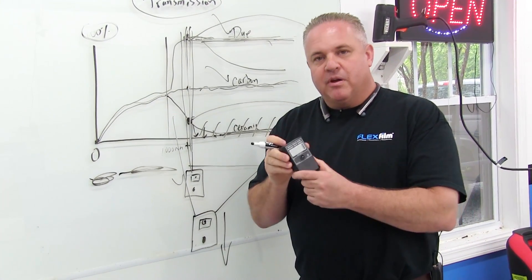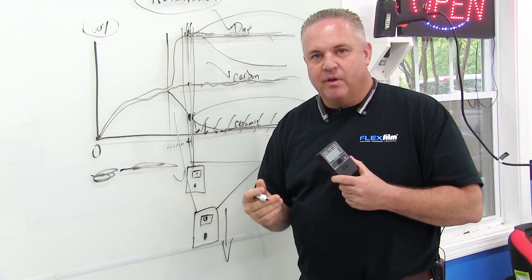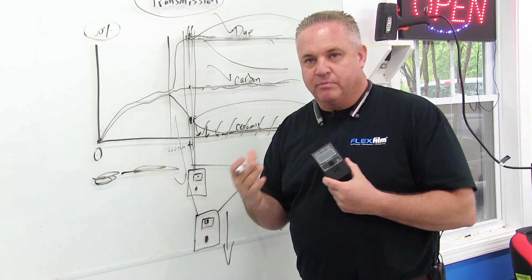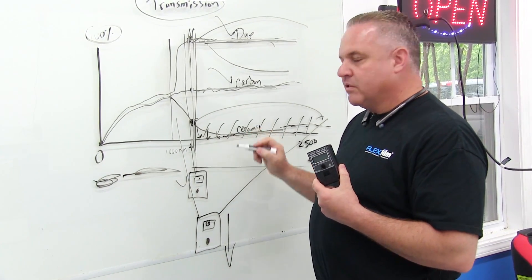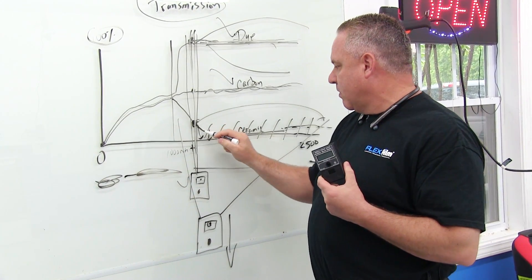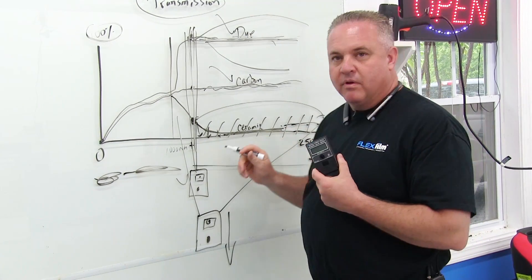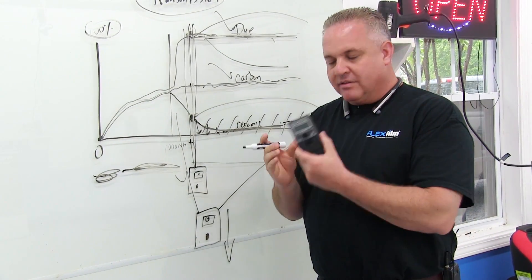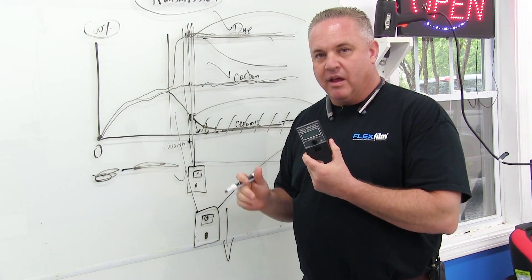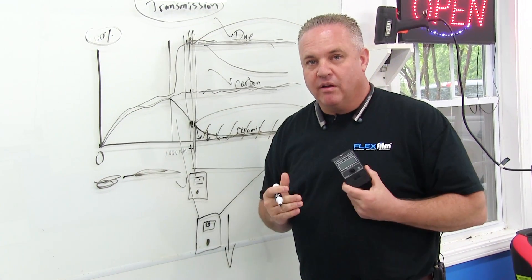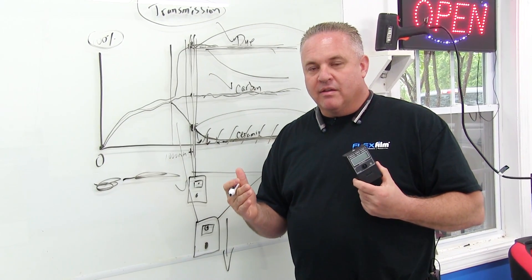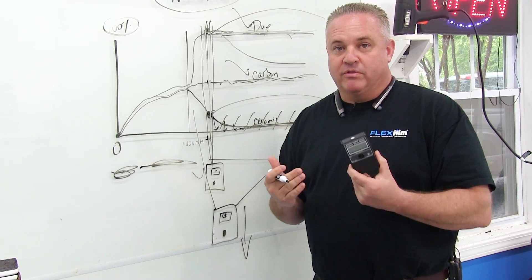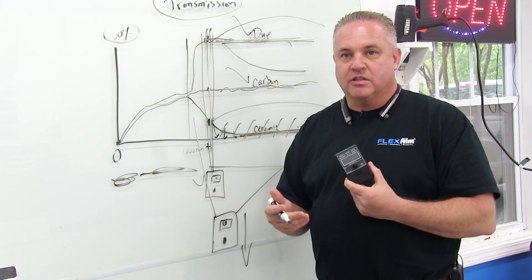So this meter can be your friend if you're metering dyed films or carbon films, you know, we know with our products, it's pretty accurate. But when we're metering these ceramic films that have these super low IR performance ranges as they carry out to 2,500 nanometers, these things usually miss the boat. They usually read high. So if you're trying to sell an IR product and your product performs better than this meter shows, maybe you don't want to use this product because it may short sell you and you may not actually show the customer the truth.